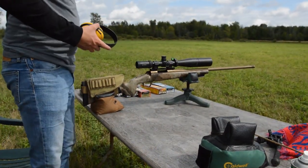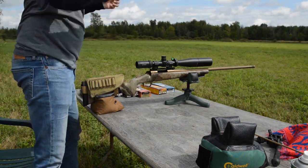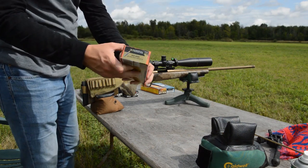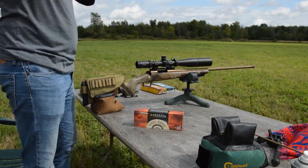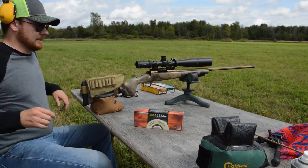Alrighty, so our next ammo on the test block is the Federal 180 grain Trophy Bonded Tip. I've used this ammo in the past on whitetail with my .308. Seemed to work great.